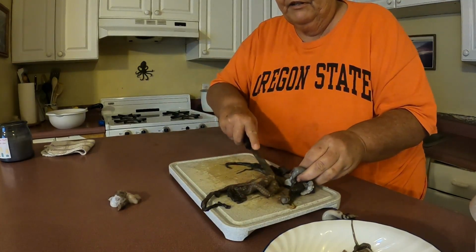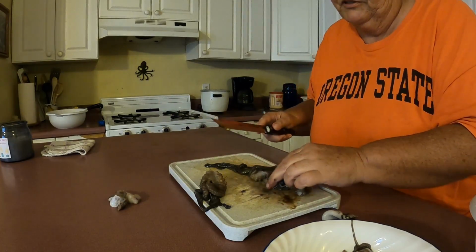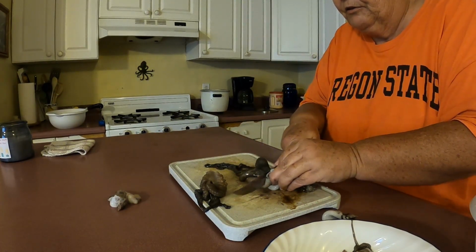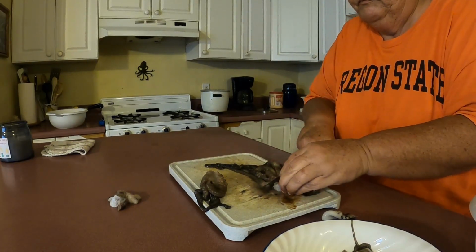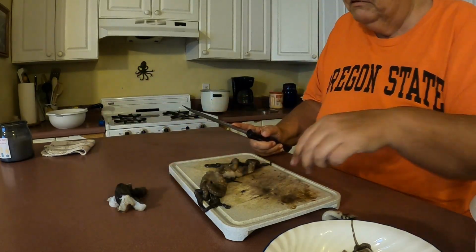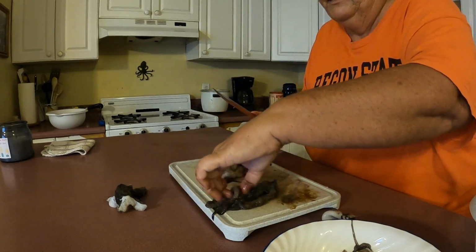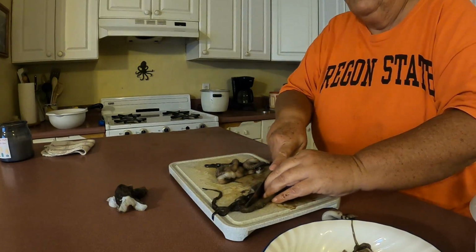You need a sharp knife. I haven't cooked this or put salt on it or anything like that. They're just a nice tender octopus, so there's really no need. So I'm just going to set this aside. You could eat that also. And then I have the legs, and just going to separate each leg.